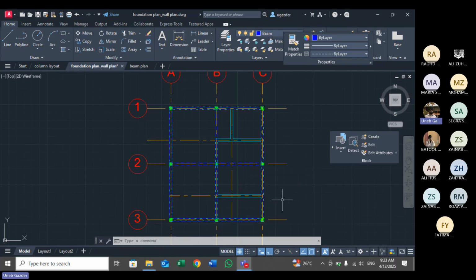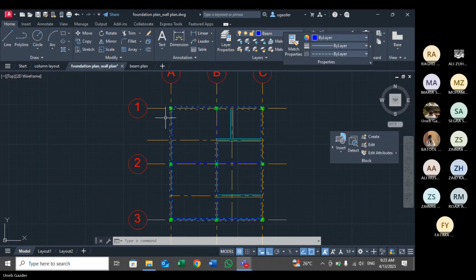And now you can see why I would call it a secondary beam. Because it will start from a beam and end at another beam. So that's why it could be a secondary beam. These two could be secondary beams. They will not be primary. Primary is from column to column.